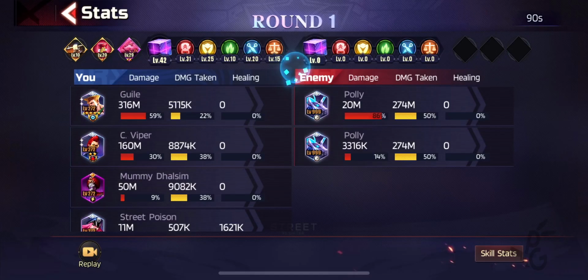So as you see here on my Guile team, he's doing 50 million. It's not something like I'm using different unit. It's Guy with plus 20 gives pressure to my Guile so he doesn't miss his attacks. So this was not the best score. The best score was 300 million here by Guile, and it's almost consistent. And this is what happened.